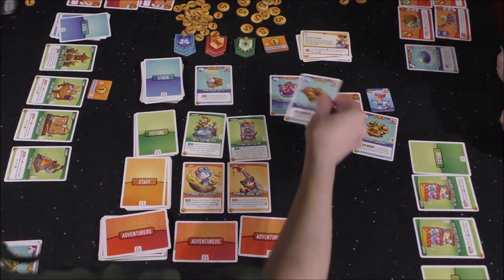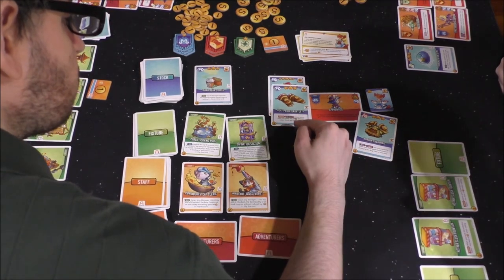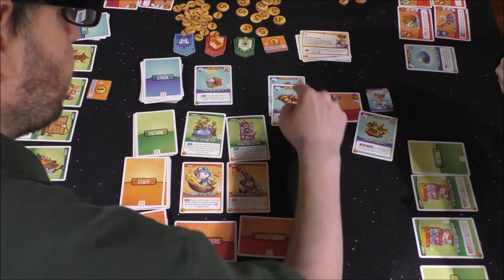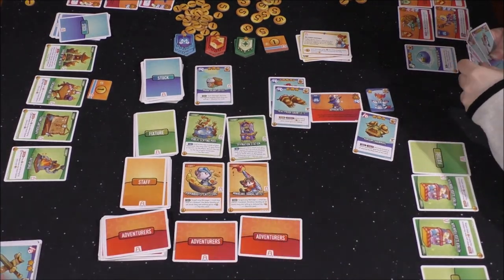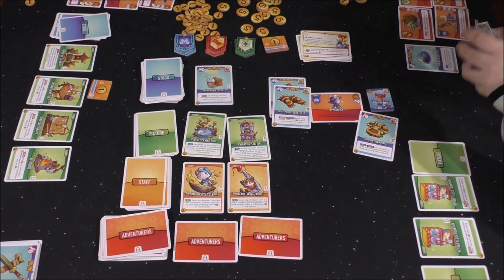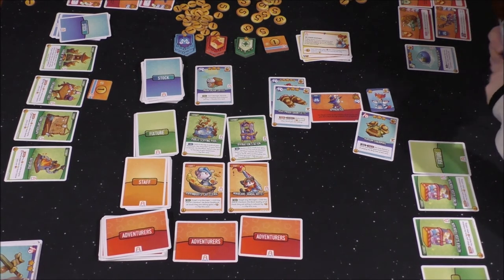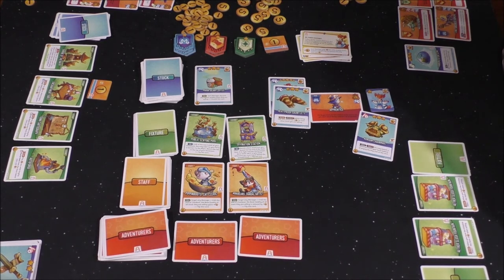I guess I'll play this one. This stock has +1 for each other stock. So it's 5, 6, 7, 8, 9. So I have 9 there. You have so many cards. You can just do it all the time. You know what? I don't like that mage thing that you have. That scares me. But that's overkill.